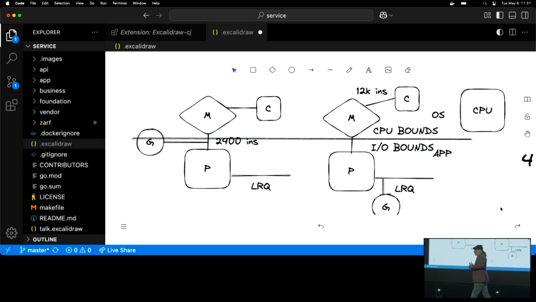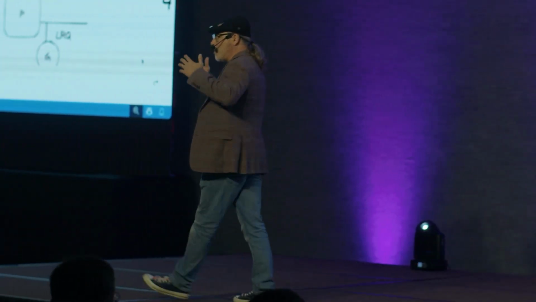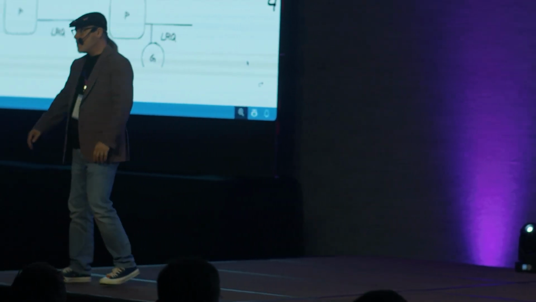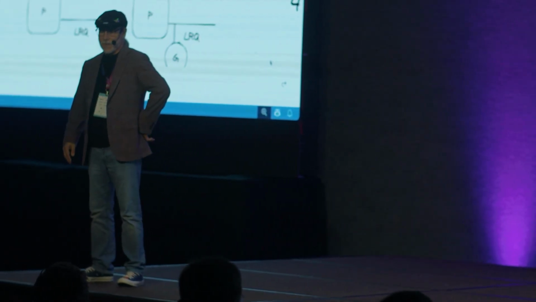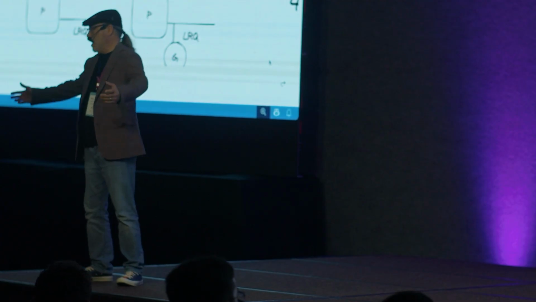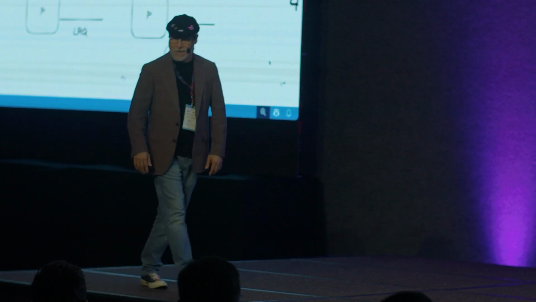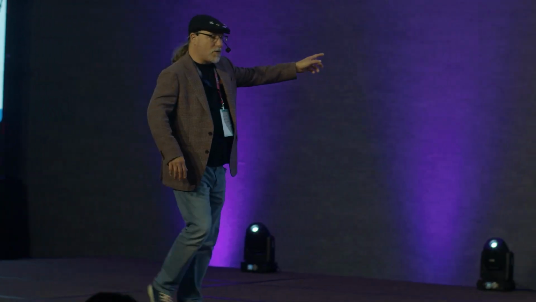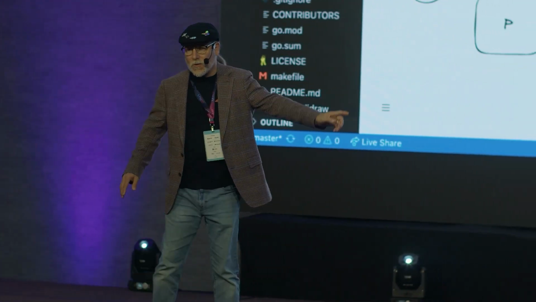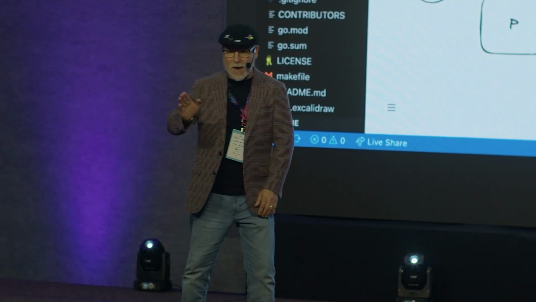The Go scheduler has made every single Go program on the planet a CPU-bound program. How many M's do we create? I don't know, Bill. How many cores do you have? That's CPU-bound. We try to keep those M's as busy as possible so they don't come off. That's CPU-bound.